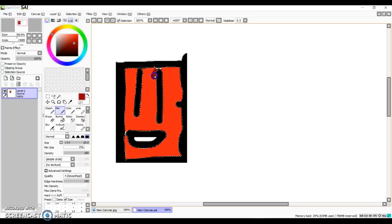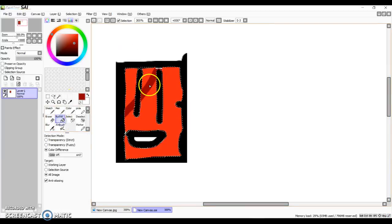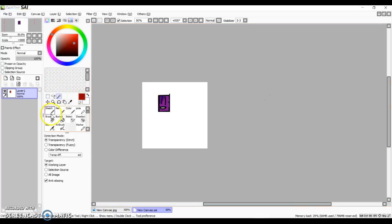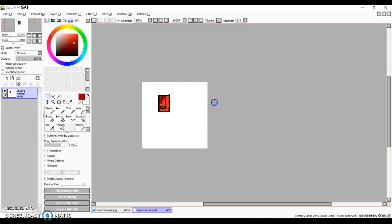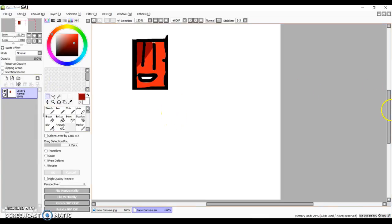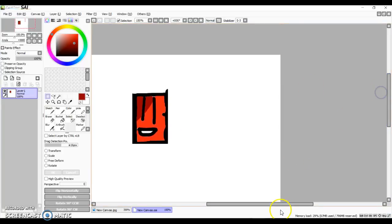Or a better thing to do is do this. The bucket tool fills in. It's perfect. It's just a perfect thing. I don't know about you, but it feels so good. Then you would just go to your select tool. I don't really know how to get out of it, but that's the only way I know. And then we have our awkward thing that has shading for some reason.